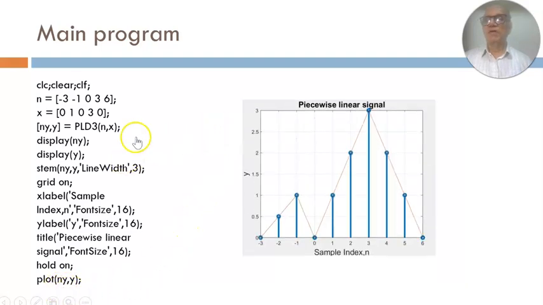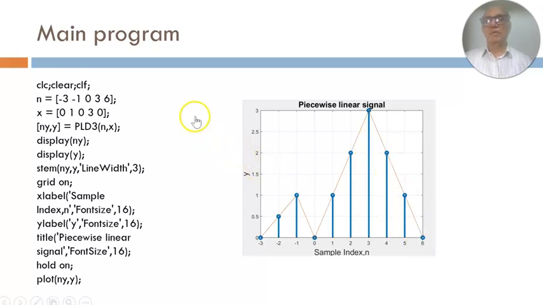Okay. So when you execute this program, this is what you will get. This is what we have been discussing. This is the output that we wanted, and now you can see all the intermediate values are filled. Although this is -3, -1, so -2 is filled here. -1, 0 is okay. Then from 0 to 3, so 1, 2 are filled and the 3 is available. Then from 3 to 6, so 4, 5, these are filled. So not only the sample index values are filled, but the sample values themselves are also filled. So you can see this is filled, this is filled, this is filled, and these values are also filled. And these are of course the endpoints which are supplied by the input.